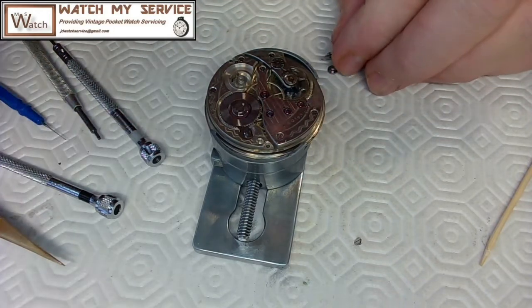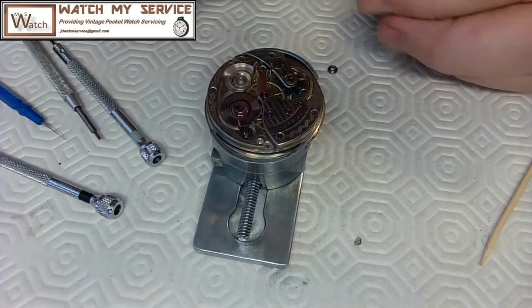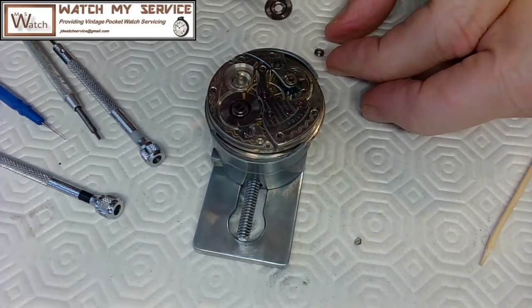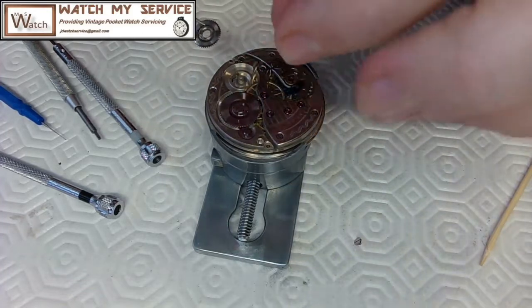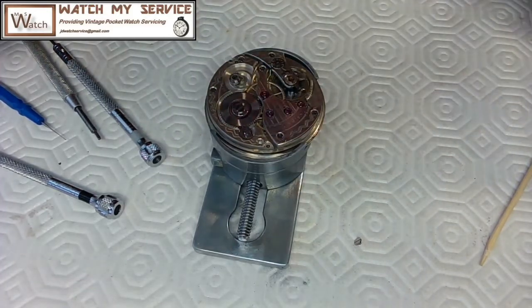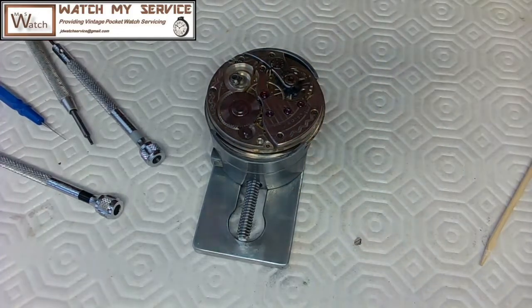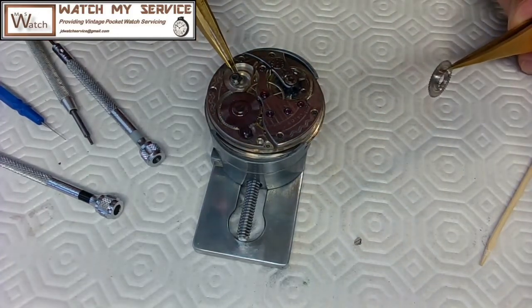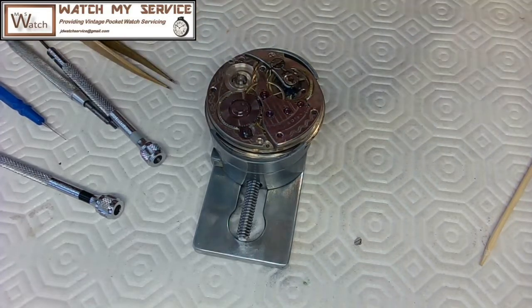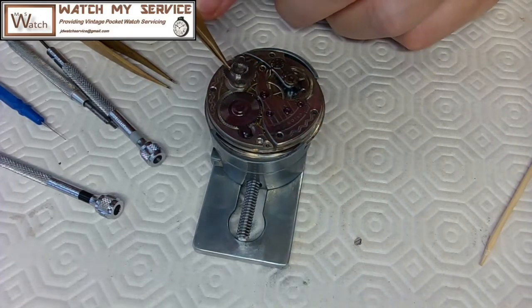But this catches nicely, and then I believe this has to go on. Maybe this goes on first and then the other thing goes on. What do you think? I thought this just goes on the top. Maybe it goes on here first. And then this wheel goes on after. What do you think of that?